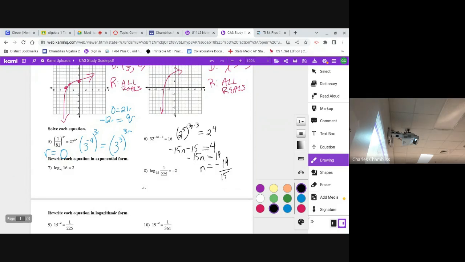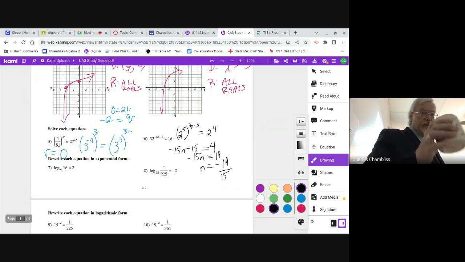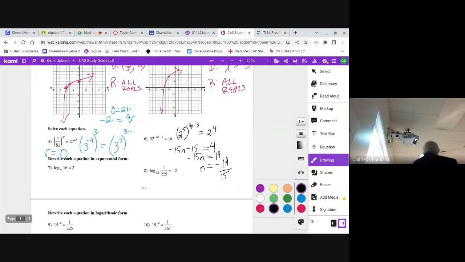So one or two of those where you have to find the common base and then change it to an exponential expression. Another option, of course, when you've got multiple choice questions, is you've got 4 or 5 answer choices, plug them in and then see which ones work. If you're looking at it and you're stuck, like you're saying, I don't know which base to use, then just try some of the answer choices and see what works.